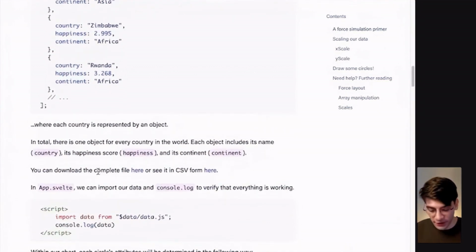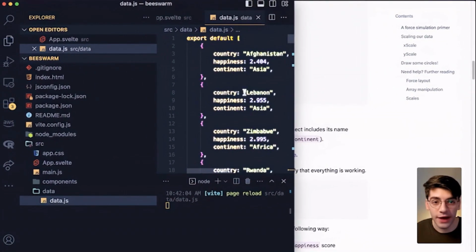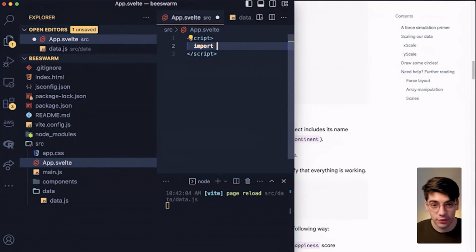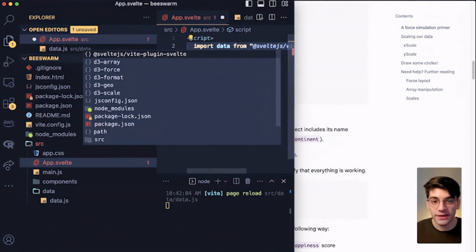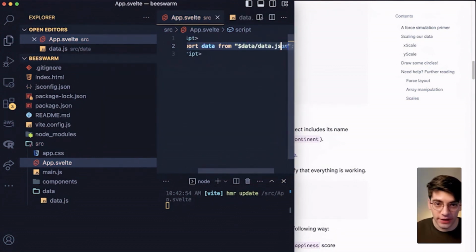And so in app.svelte, now that we have this array of items in data.js, we can go ahead and import it just like we imported data in our last example. As it says here, we'll go ahead and write import data from, and then we'll find the data file using this alias data.js.